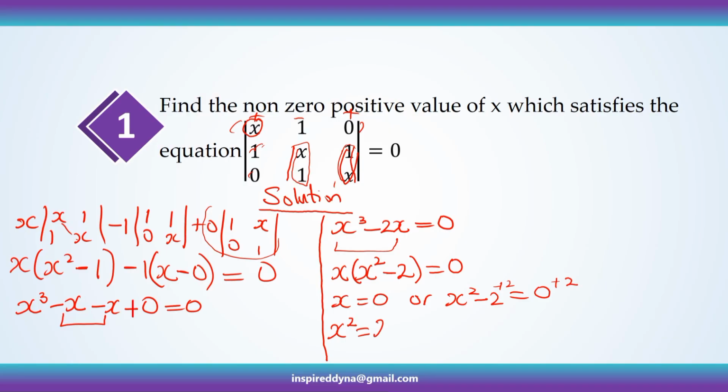That implies that you raise the power of the left hand side by 1 over 2, and you raise the power of the right hand side by 1 over 2. So you are going to have x squared raised to 1 over 2, which should give you 2 raised to the power 1 times 1 over 2. Then you have x is equal to 2 raised to the power 1 over 2, which implies that x is equal to the square root of 2.